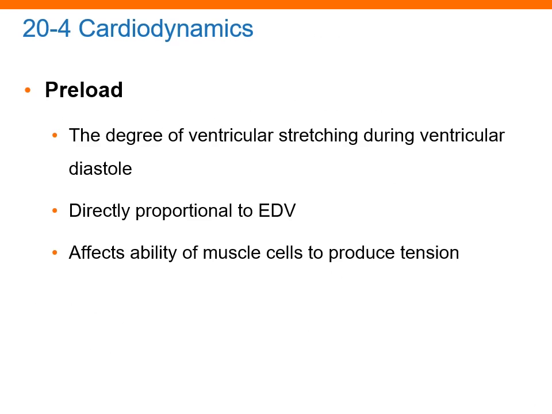So this is more on preload. There's not much more I wanted to add. Everything you've seen here, except for the last bullet, affects the ability of muscle cells to produce tension. And we're going to get into that in more detail in a little bit. But preload related to that means that the more preload you have, the more the muscle stretches, and that is directly related to the contractility. So, in a normal heart, the more you stretch it, the stronger it contracts. It's almost like a rubber band, but it's a little more complicated than that. The more you stretch it, the stronger the force pushing back.